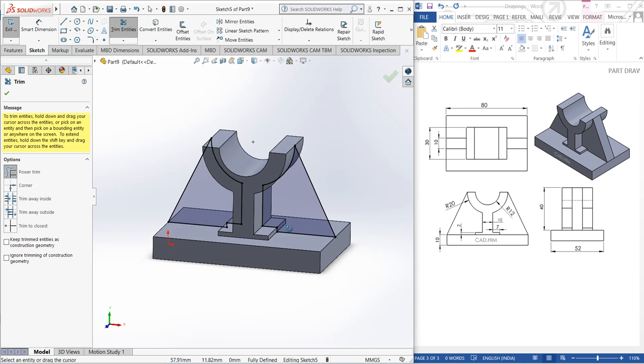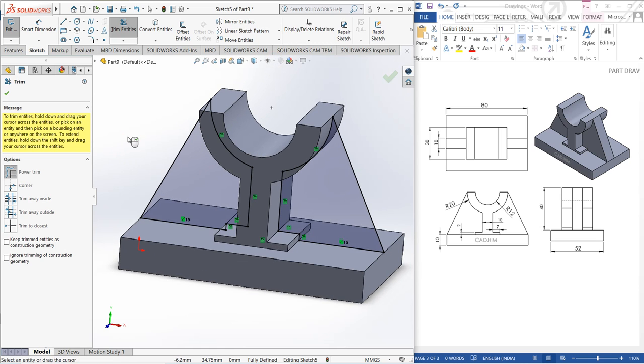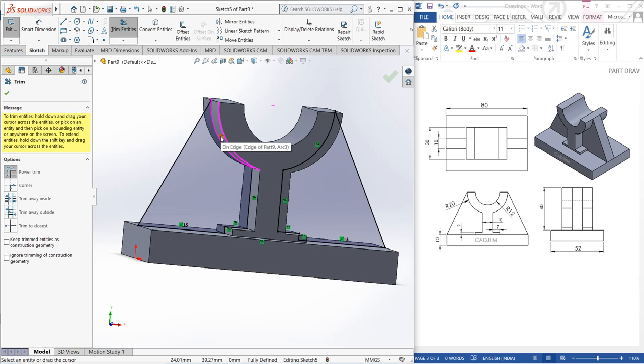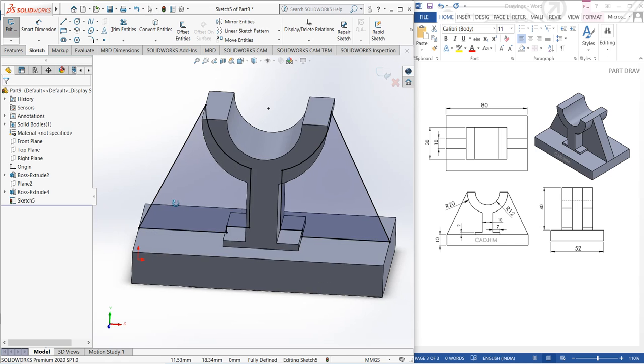You can see now it is showing our two loops, and when we go to the relations, you can see this is the convert entities on edge to edge option, on line to line option. When we use this convert entities option, it shows us the relation on edge of part 9, edge of line 7. I think it is clear for you.